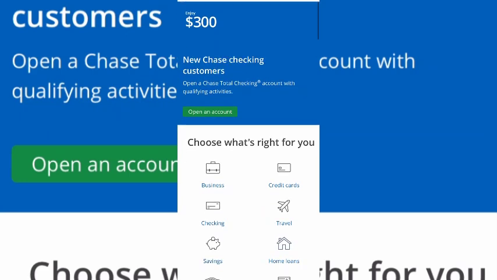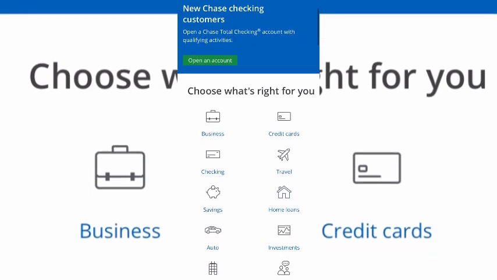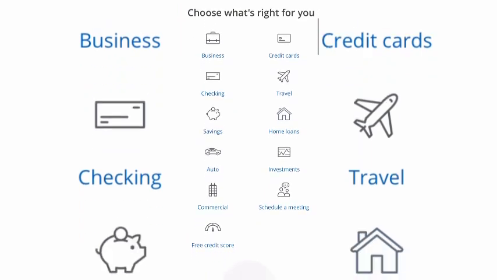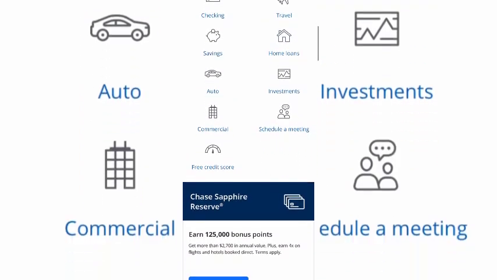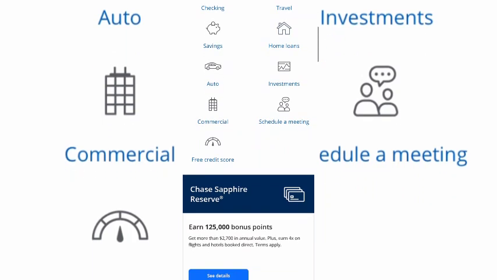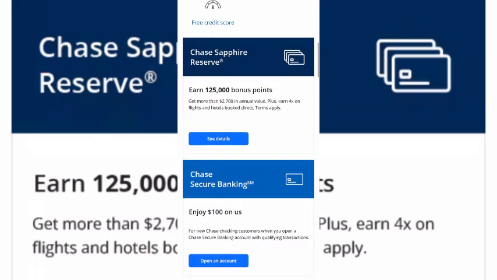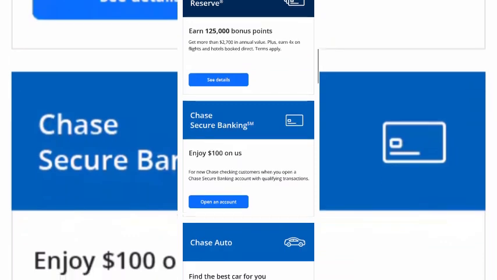Then on step 4, tap on pay bills or add a payee. So on step 5, choose either you want to add a company like utility or credit card or an individual. Then on step 6, enter the payee's details such as name, account number and billing address for company or full name and address for individual.